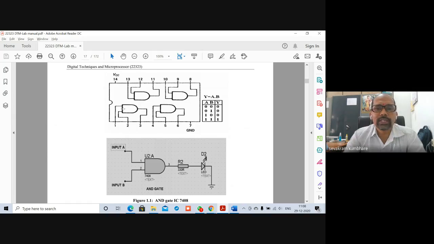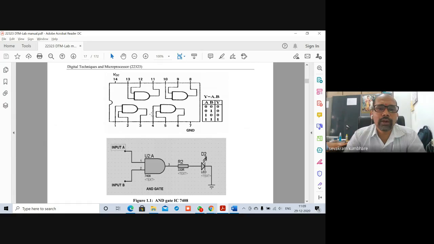Now if you observe this IC, this is again a DIP package which has 7 pins on one side and 7 pins on the other side. Pin number 7 is ground, pin number 14 is VCC, and it has 4 AND gates. As we know that an AND gate has 2 inputs and 1 output, that's why pin numbers 1 and 2 become input to the first AND gate and pin number 3 is the output.